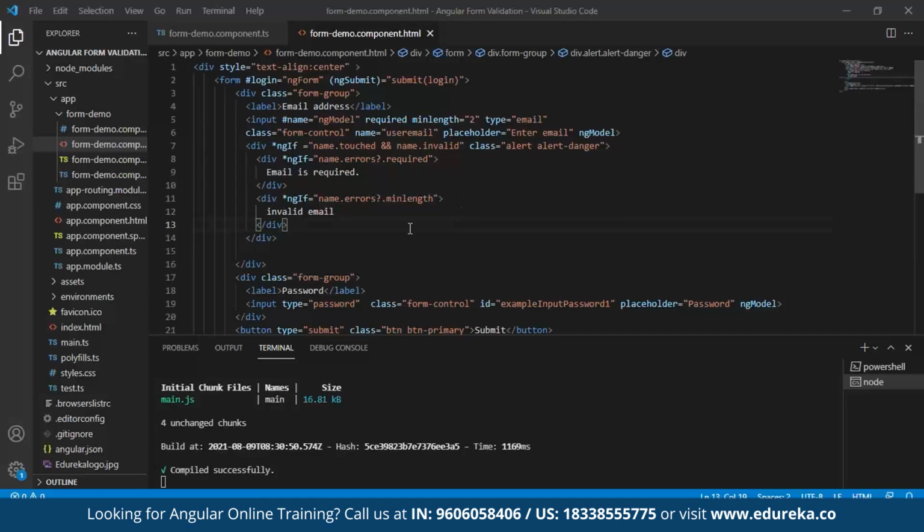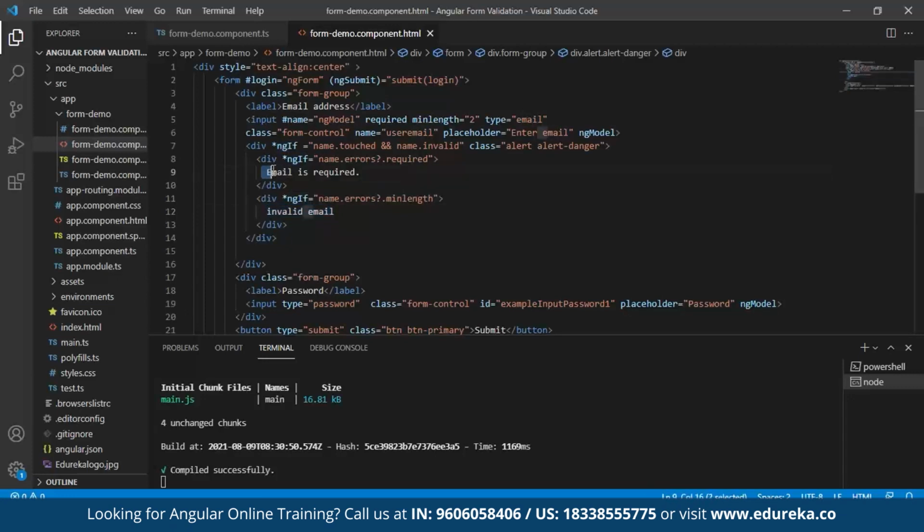Now here I'm going to create one of the topics that we discussed earlier, directives. Now ngIf is something that involves directives. Here, why I have used ngIf is, if I have to add validation into my forms, I need to make sure that validation is done for a couple of things, not just for invalid email.